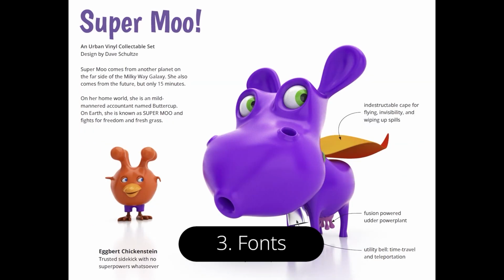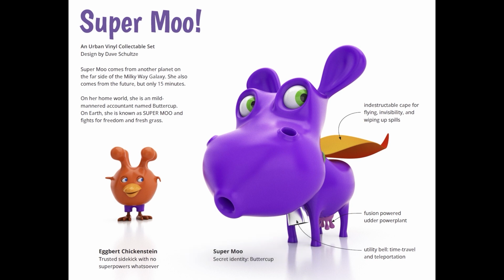Okay, concept 3 is fonts. This is a really big deal for beginners also. I've seen pages with upwards of 5, 6, 7 different fonts. So it's okay to have the title be anything crazy you want, like Supermove. That should be something that reflects the theme of the product or design or line. Most of your other text should be pretty crisp and clean. Sizing is also important. Let's talk about that.